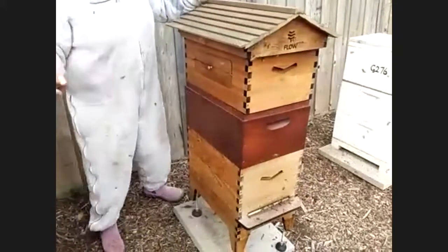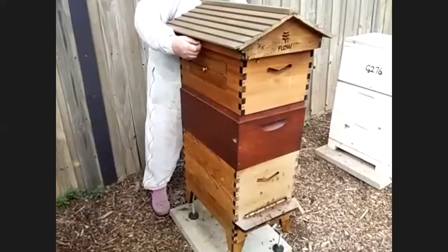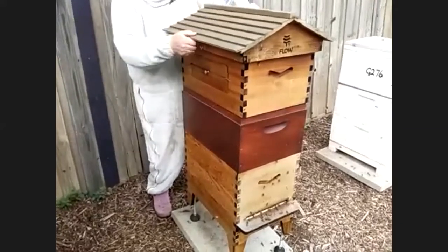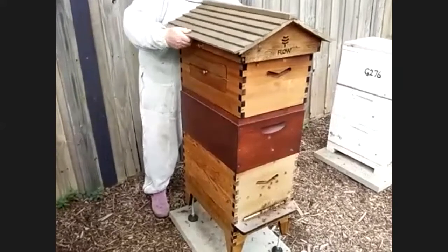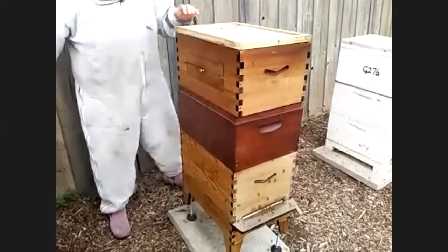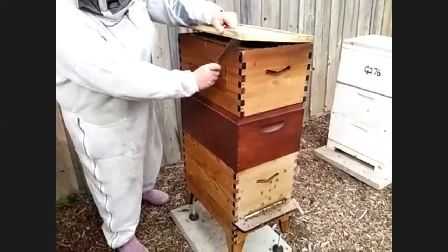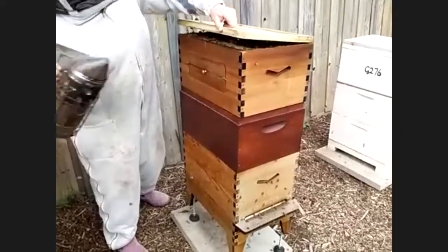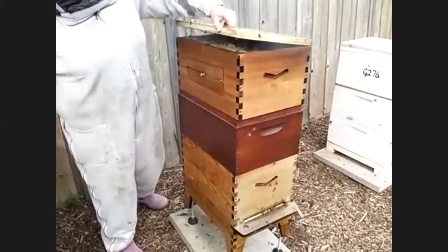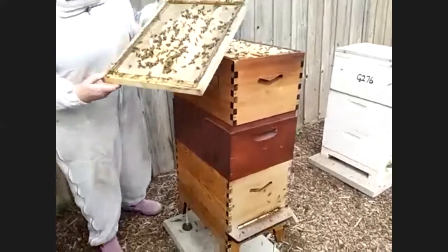And then I'm going to put some under the roof as well. I'll just take the roof off. Come on, roof. Here we go. And they create this stuff called propolis, so they stick everything down, which is where the hive tool comes in handy. And you'll notice I'm not wearing gloves because these girls are very gentle.